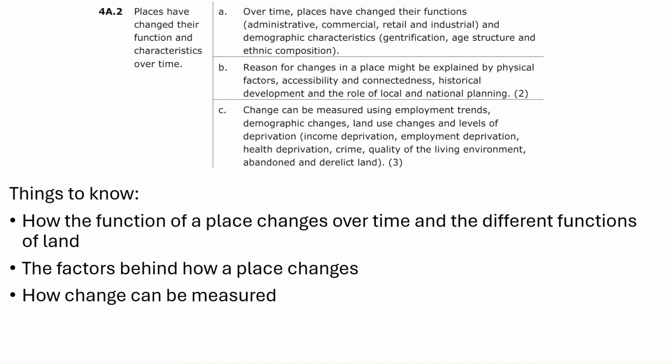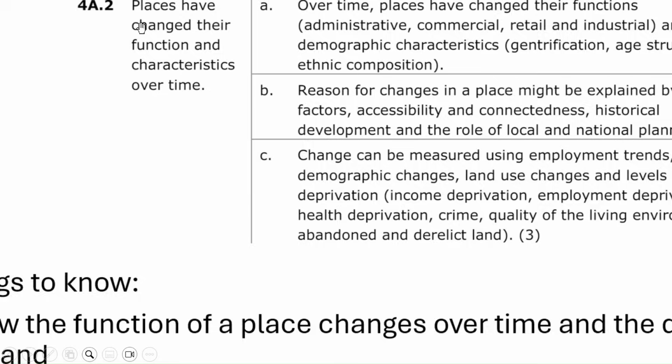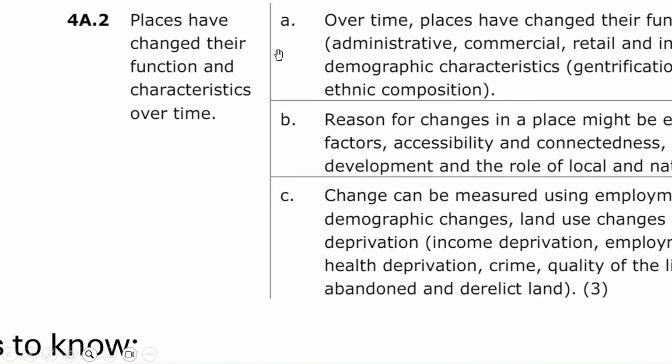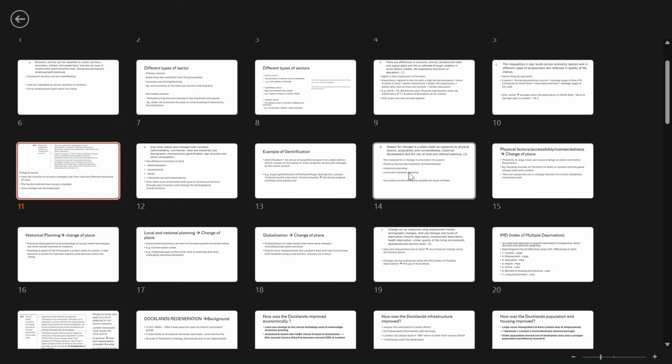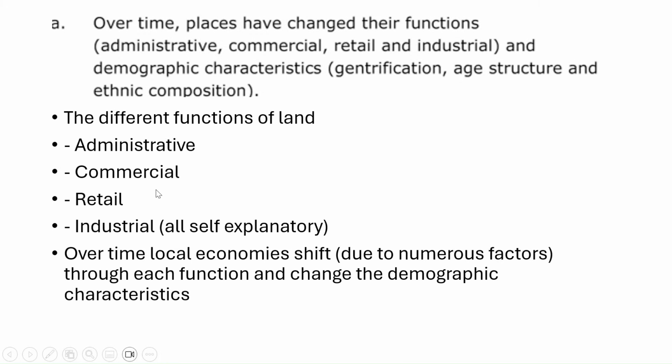Okay, now this is the part where there are slightly more case studies, but again, it's not too hard. I remember being asked about how places change in my exam one time, but I'm not sure when this was. But yeah, this is a very simple part again, but I'll just teach you how the function of a place changes over time and the different functions of land, the factors behind how a place changes, and how change can be measured. And the main part of the spec you need to understand is that places have changed their functions and characteristics over time. So yeah, let's move on.